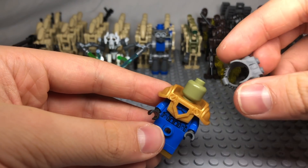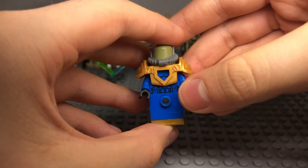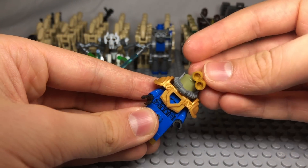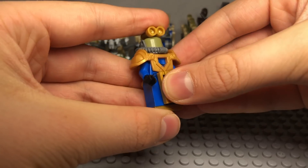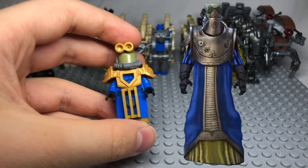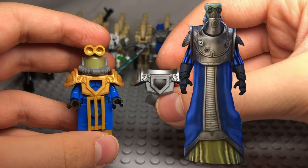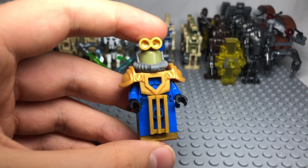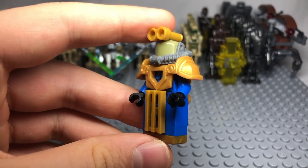Then get a piece from LEGO City Firefighters — there's a yellow version but it's rare, coming in only one set. On top of this you can use binoculars; we have gold binoculars. Then get a gold grill piece to create how his robe looks. You could replace the Nexo Knight armor and gold pieces with grey armor if you don't have the gold ones. He is a great figure to improve your separatist army and help with their strategy.